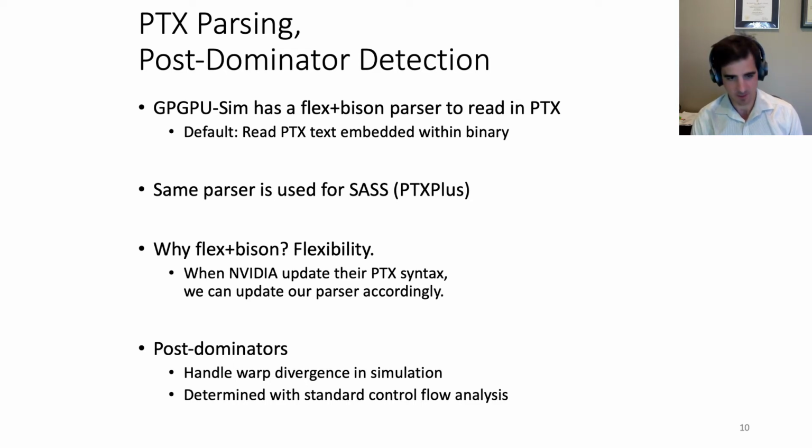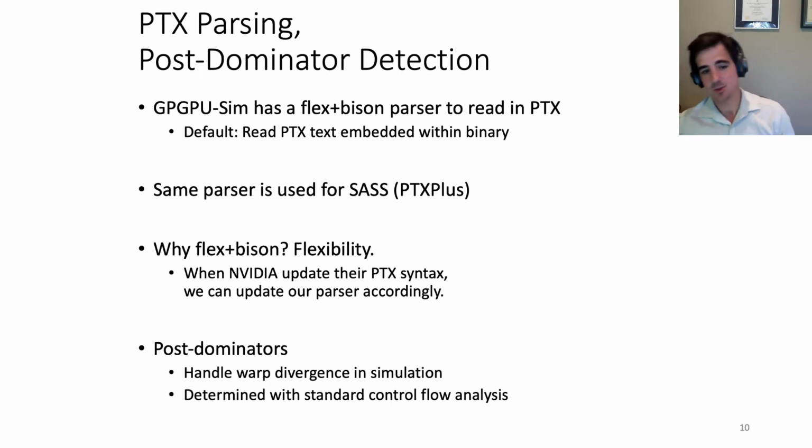So after we parse the thing and figure out what all the assembly instructions are, we have to figure out what the post-dominators are. Because unfortunately, the PTX doesn't have markers inside of it that say where the post-dominators are. And you recall from our discussion on branch divergence, you need to know where these are in order to pop the element off the stack, so that you can reconverge the threads that have gone down different parallel paths.